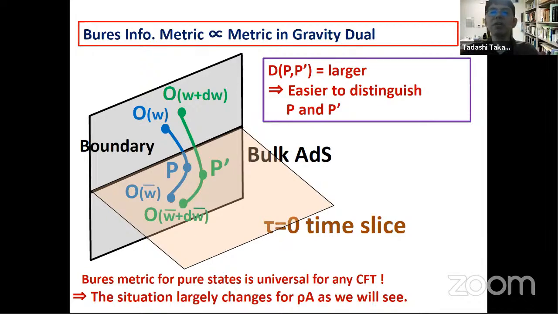So for this, actually, we need a more sensitive probe. Namely, we should look at some tracing-out quantity like rho A, right? We have to trace out some part. Then we see the difference between weakly coupled theory and strongly coupled theory.